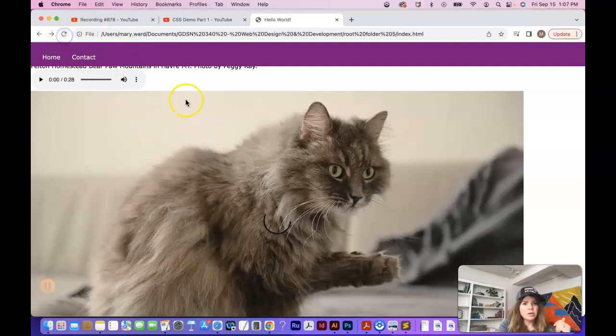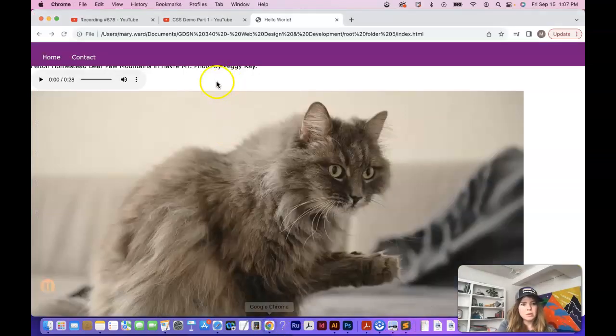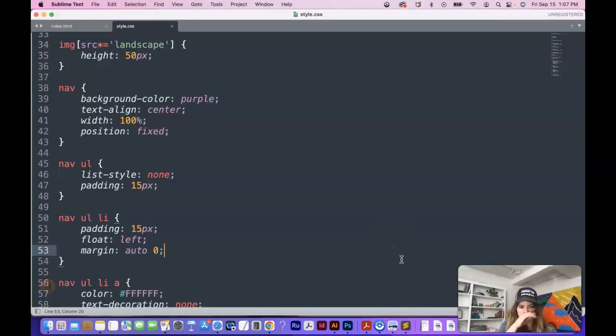Did that do anything? No, maybe I didn't save it. Yeah, maybe I forgot something here. I might have to put a width on it. Oh, I meant to put 50% here.